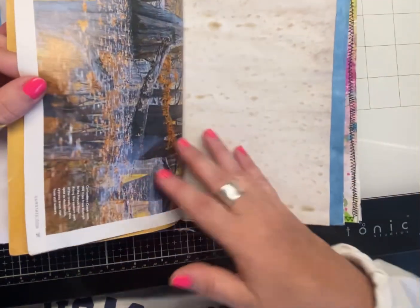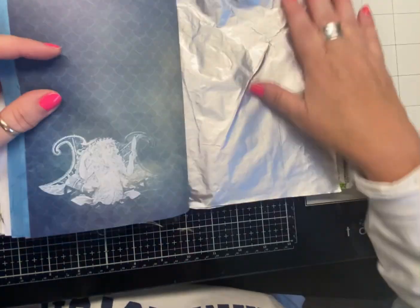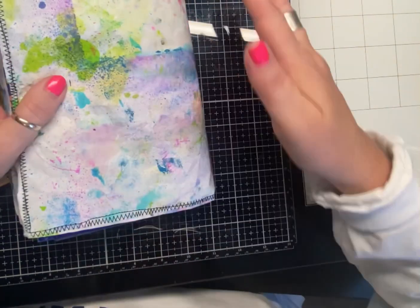Laurie, this is just so awesome. I absolutely love it. And I will use everything that is inside. Right up my alley. Love. So thank you so much.